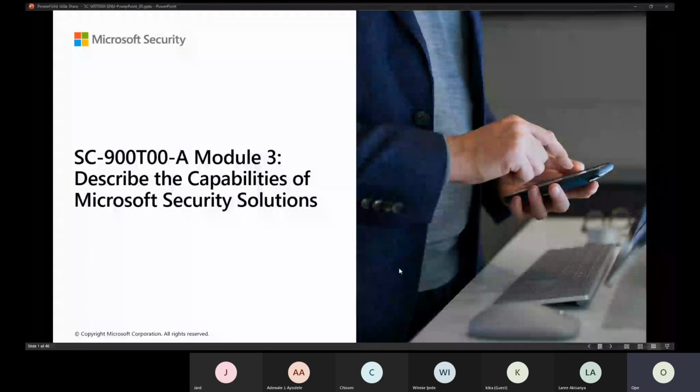She also spoke about SSPR, a self-service password reset tool that allows users to reset their password without any admin intervention. So users can reset their password on their own without calling any admin to come and help them.